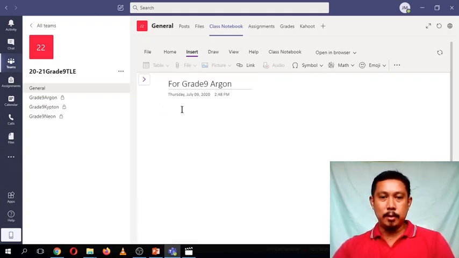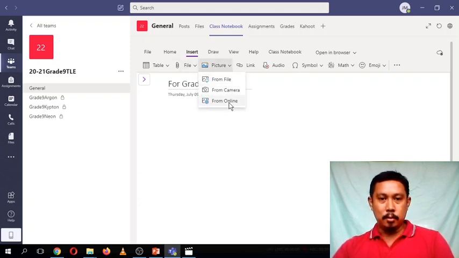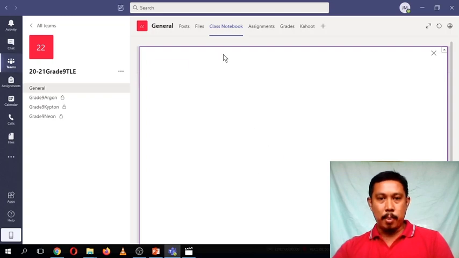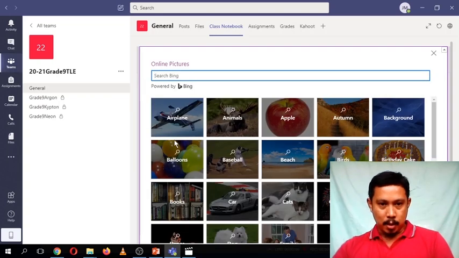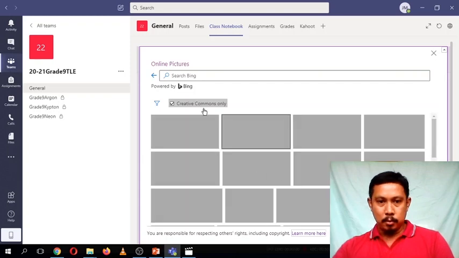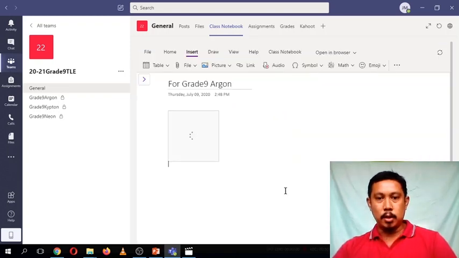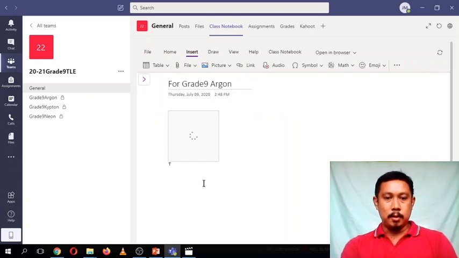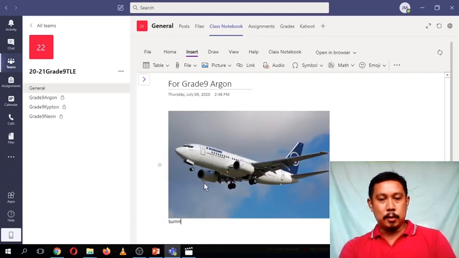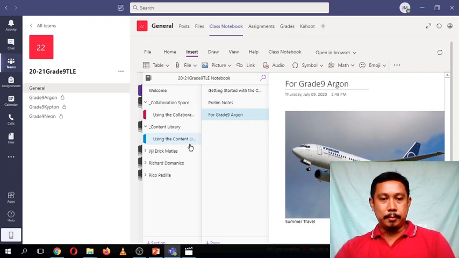Say this for grade 9 Aragon, and I'll be adding or inserting a content here or an image from the internet. Say this is all about airplane, and this one insert. Okay. So I'll be giving notes such as travel, summer travel. Okay, so I already have notebooks, 2 pages sa loob ng content library.